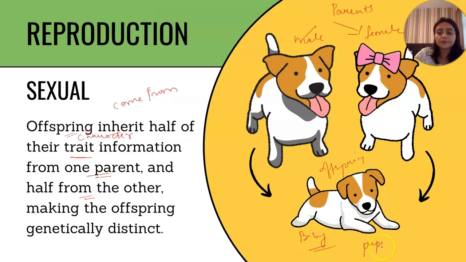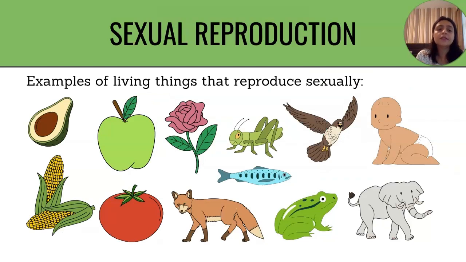This is the puppy, right? So this puppy has half of the traits or half of the character of his daddy and half from his mommy, right? So when one of the characters comes from the male parent and one character comes from the female parent, this gives rise to sexual reproduction. Okay, these are the examples of sexual reproduction. You can see there are babies, baby elephant, the plants. These all show sexual reproduction. Let us learn about it in detail. So what happens in sexual reproduction, students?